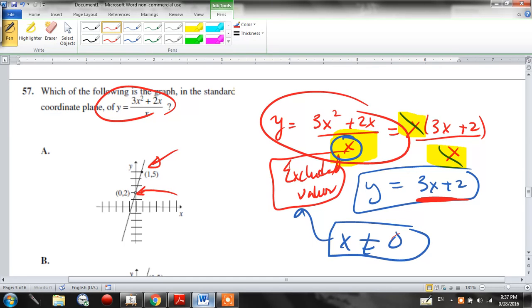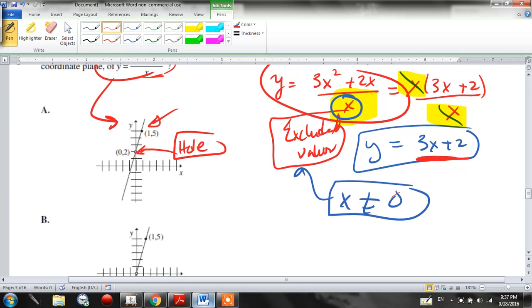So there's a hole there. It's literally called a hole, actually. There's a hole in the graph. Because the domain cannot be 0, x cannot be 0. So this expression is a line with a hole in it. This expression, this graph, this function is a graph of a line with a hole in it. That's how you do that.